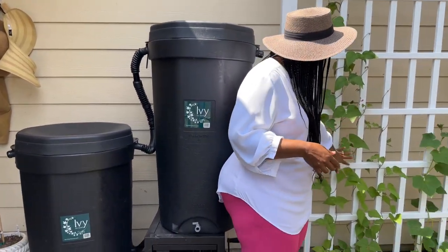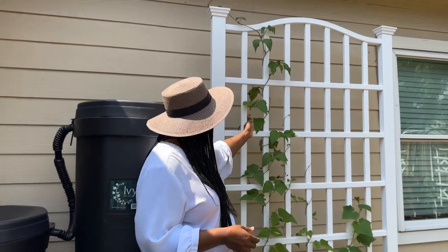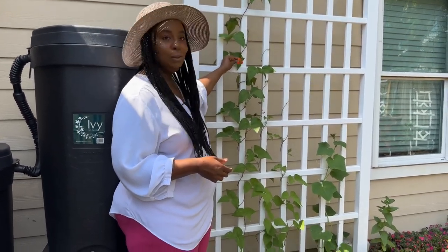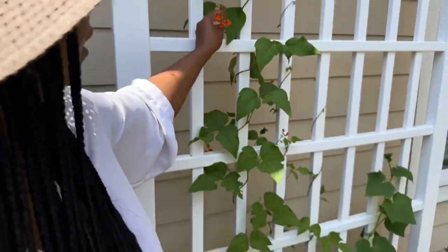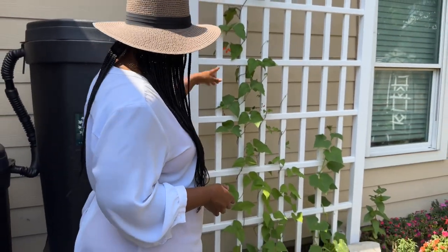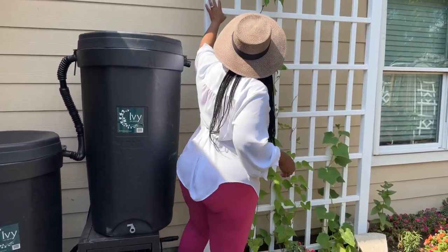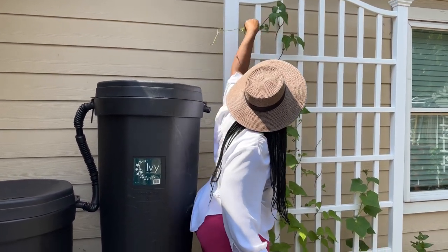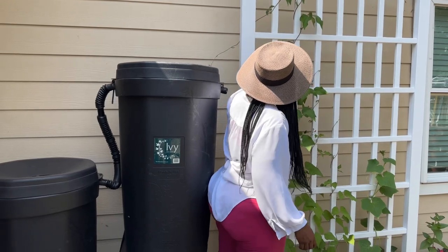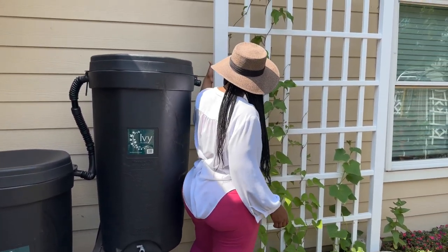But this is our scarlet runner bean climbing up that trellis. Check out the little flowers, the little bloom. It's like an orange color. I'm not sure if the camera is capturing that beautiful color, but it looks like she's trying to climb onto the wall. Let me try and get her down. Come on down here. You don't belong up there. And just pull her right on through. She was trying to climb on the wall.